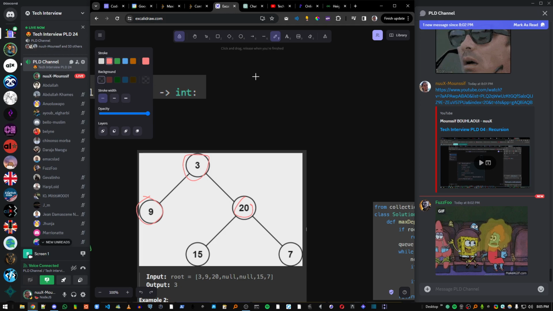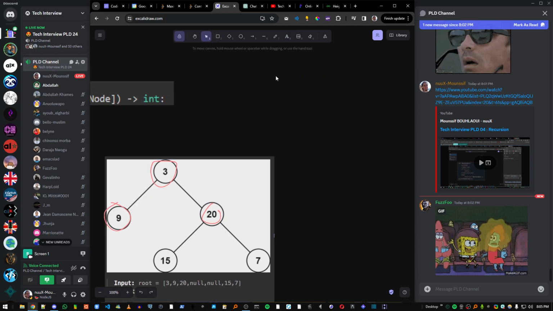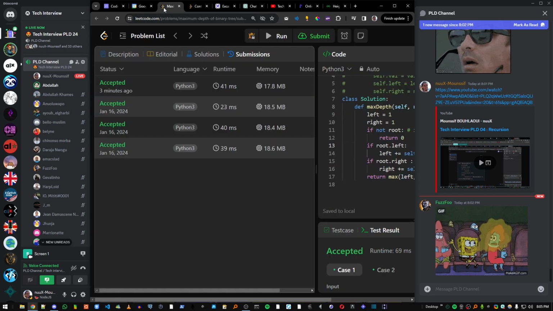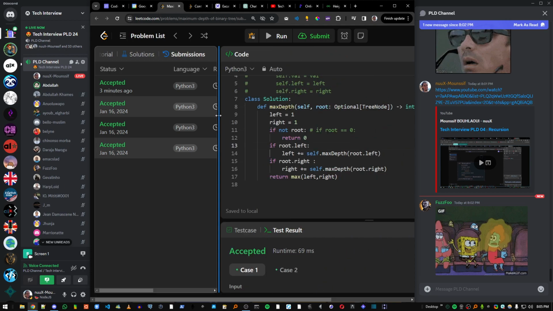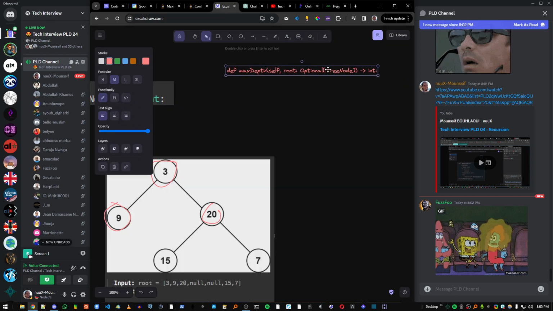So in our loop, as long as either the left subtree or the right subtree is true, in other words, there is a node, then I need to reassign them to go either left or right if there is any node, and I need to increase my counters also. And then after I finish the loop, I just need to return the max of the two counters for the left or the right. Okay, let's try to code it.